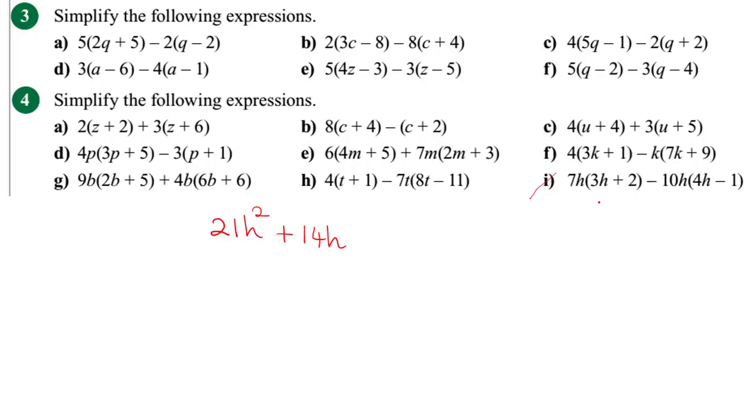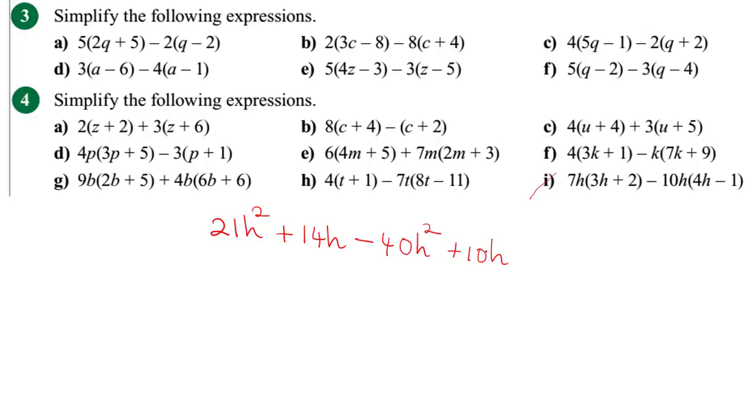So we've done this first bracket. We're now going to do this one here. Now with this, we got negative. So this is going to be negative 10 times 4, which is negative 40. But remember, it's h times h as well, so you're going to have h squared. Then the next thing is going to be negative 10 times 1, which is positive 10. But I've got h here and no h there, so it's just going to be h.